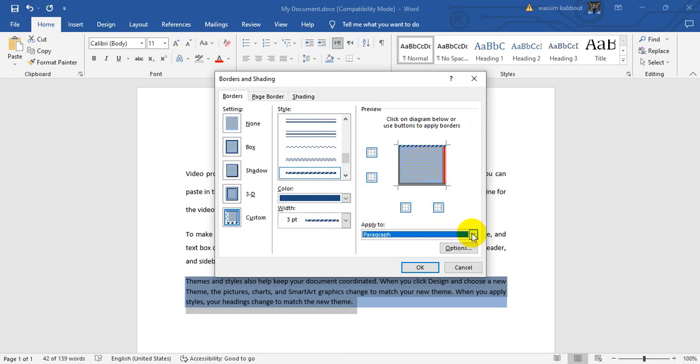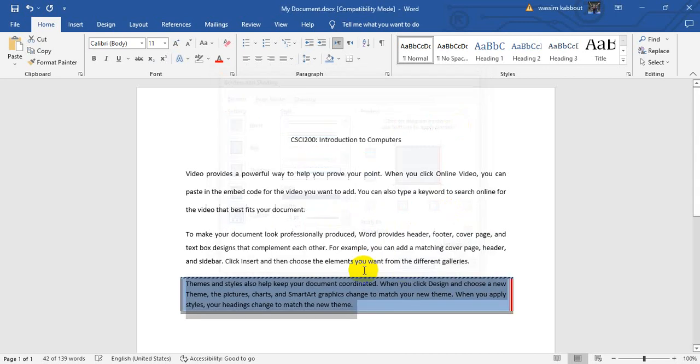And we need to make sure that we apply to paragraph. So if I apply a border to the paragraph, I need to select the apply to paragraph option. Now my border is applied to the paragraph.